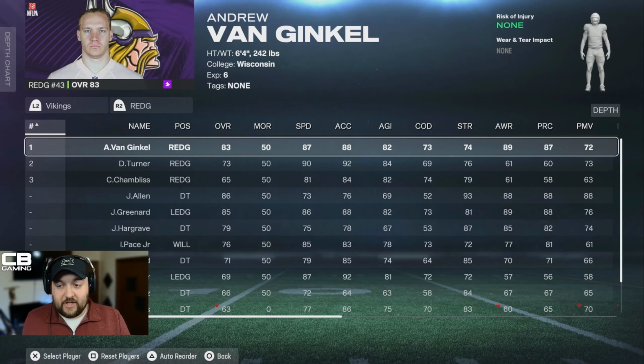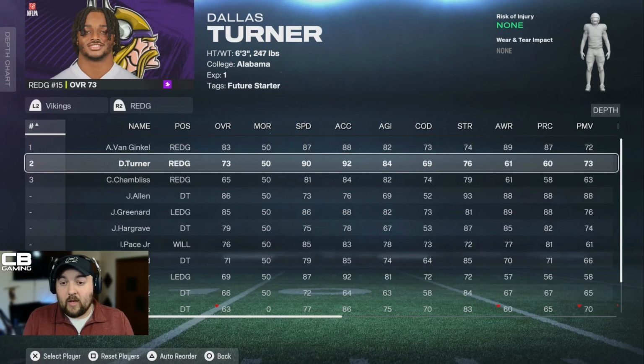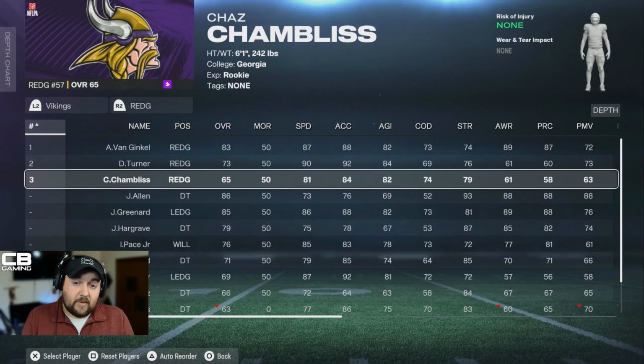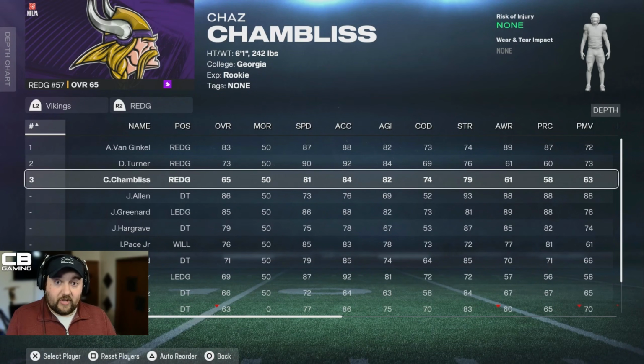There is no more differentiation aside from paying attention to the type of players you have. Like right here, Andrew Van Ginkel, 6'4", 240. That's a pretty good size for either on the line or standing up. But if you find a guy like Chaz Chambliss here, who's 6'1", 242, you probably want to be playing a 3-4 for him to be an edge player, because usually if they're standing up, it's okay for them to be a little bit on the smaller side. They don't need to be massive. But if they're a 4-3 defensive end, right, their hands in the dirt on the line with the 2 defensive tackles, you want them to be a little bit bigger to be able to handle that easier. So that's really the only thing you have to pay attention to.